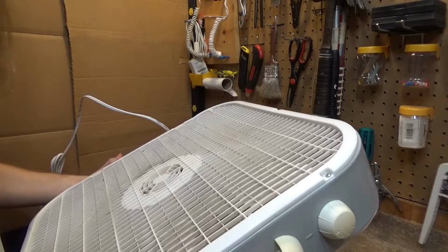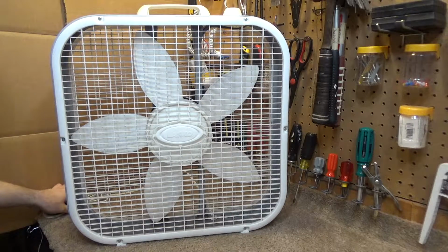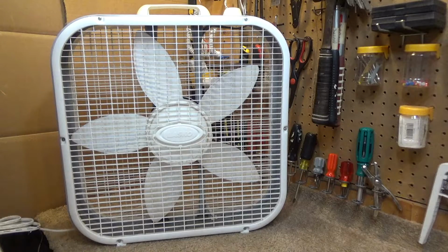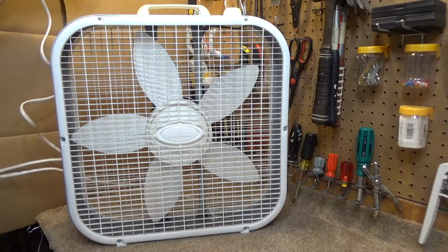Of course, once we get inside it, we could uncover something that makes it an entirely different story. So let's go ahead and plug it up. We'll run it for a minute here, just so we can get a before and after. If you want to see a full video of it running, you can take a look at the initial checkout video for this fan.